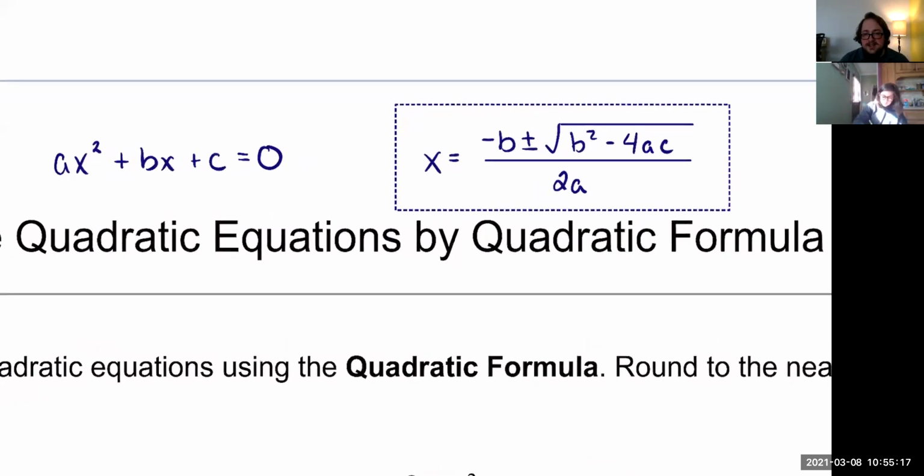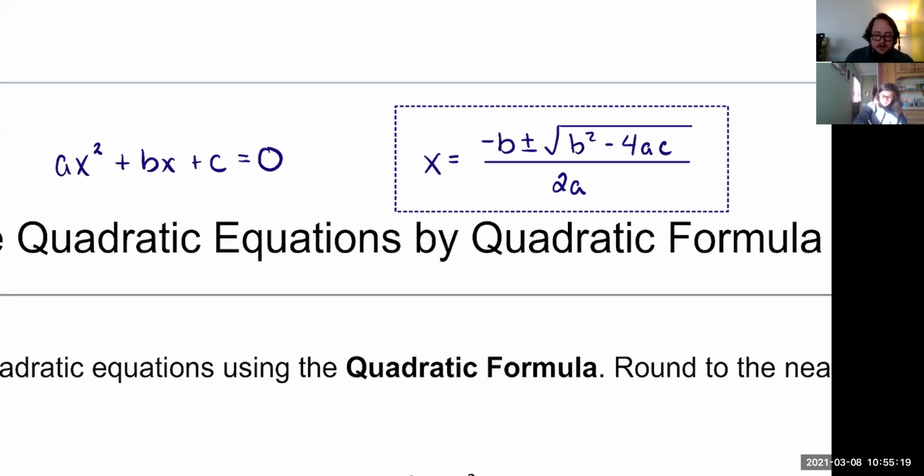So again, if you want to jot that down, we're going to use that 3 times here. But that would be something you would be provided on, say, the reference sheet for the test tomorrow. So don't panic and think, I have to memorize this. Really, I just want you to be comfortable using it.